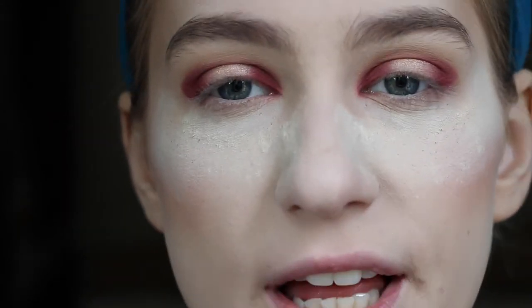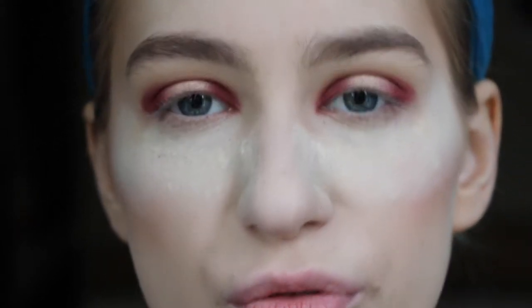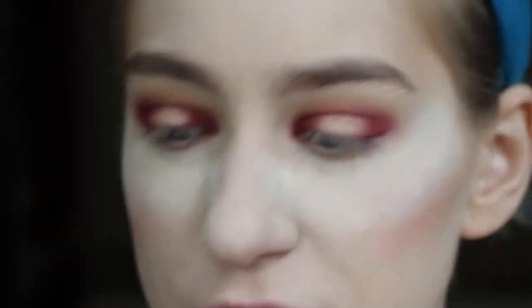And if you want, you can kind of go back and forth with Primavera and Love Letter just until you get the exact right look for your halo eye, and both of the shades look really nice and pigmented. I feel like I kind of want Love Letter to be a little bit more red. Actually, to make Love Letter look a little more red and stand out a bit more, I'm going to pack a little bit of Venetian Red on top of it.